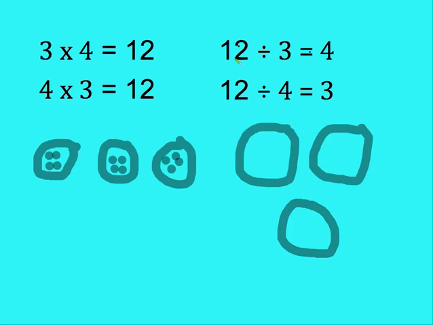Now I want to take those 12 and I want to share them equally into those 3 groups. So I would do it like passing out cards. You want to make sure it's fair and that each group gets the same amount. So if I start and give each group 1, 1, 2, 3, I continue to add them until I get up to 12. 4, 5, 6, 7, 8, 9, 10, 11, 12. Notice I ended up with 4 in each group.